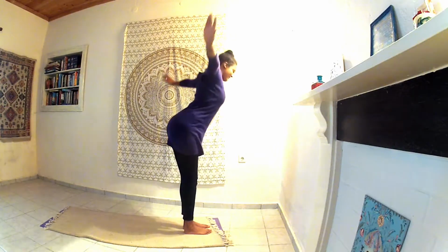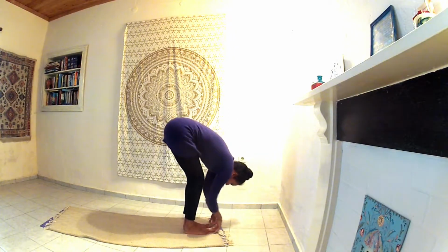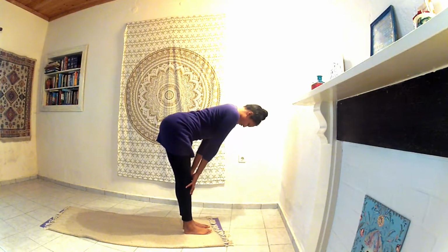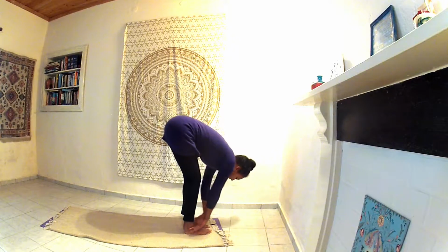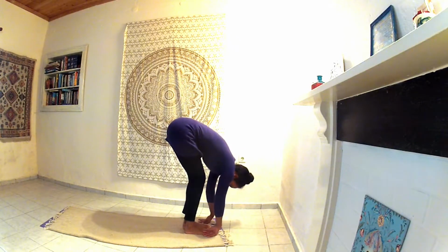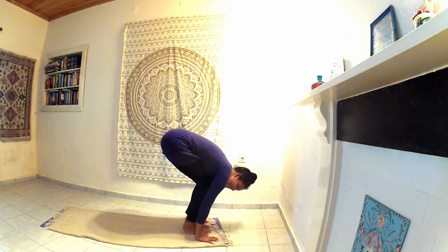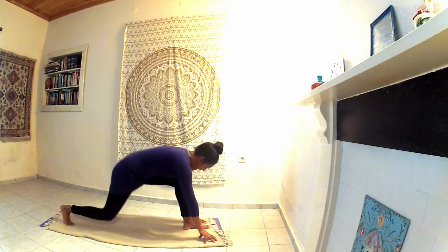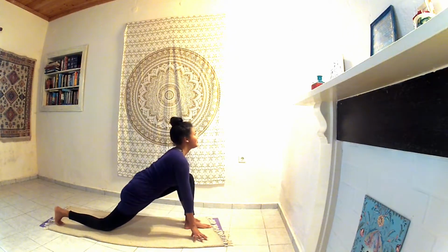Exhaling, diving forwards, folding over to forward bend, Uttanasana. Inhaling, coming up halfway, flat back, bringing your chin to your chest. Exhaling, folding over ever deeper in that beautiful forward fold. Bending your knees, bringing your hands to either side of your feet, and this time walking your right foot up and back. Ashwasanchalanasana. A long name, for a beautiful pose.